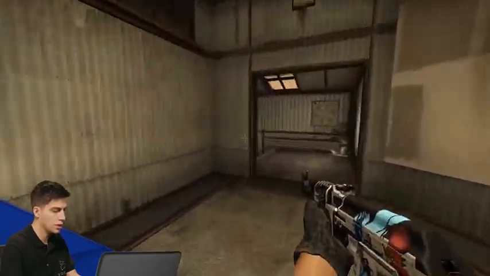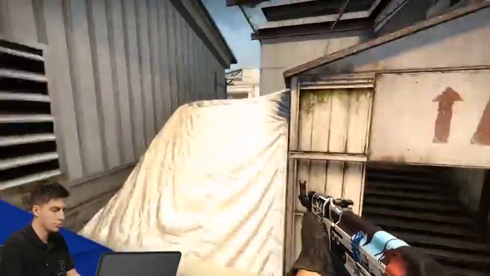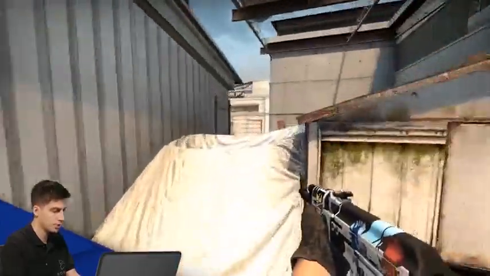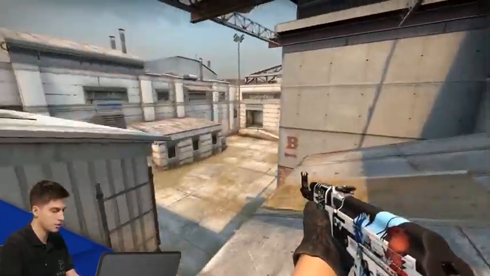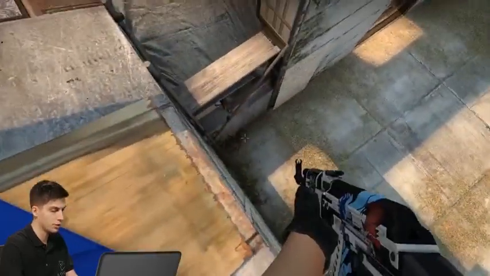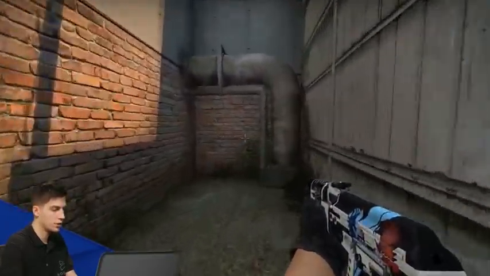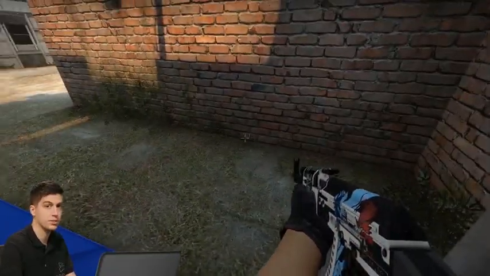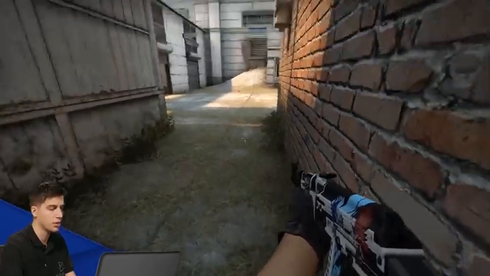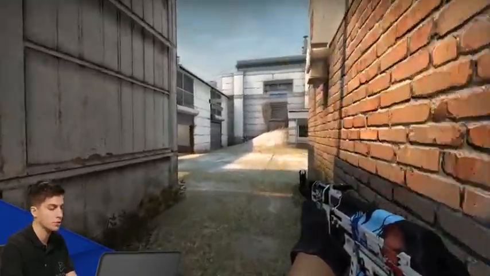So going through A main steps, going on to boost. A lot of people will get boosted up here, whether it be an op or whatnot. Pretty much all of this is called boost. Just below boost here, we call this garbage, just because in the previous iterations of Cache, there used to be a garbage can or a lot of trash here. It's pretty much cleaned up right now, but still kept the name, so garbage.